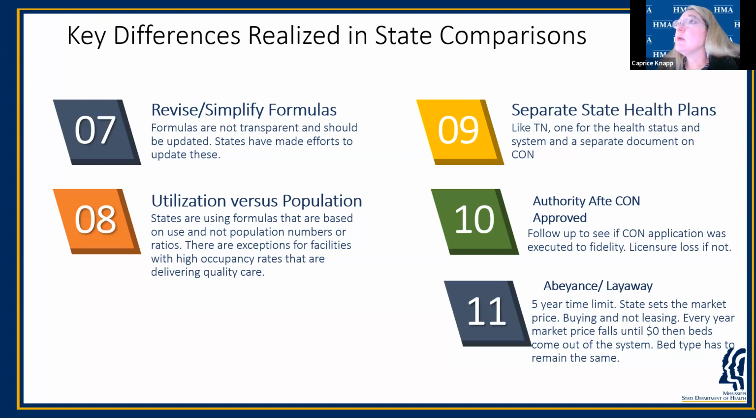Mississippi seems to be a state where there's not really follow-up after the application is approved. So we don't see any check to see if there was execution and it was done to fidelity. And so it's not clear if what they're telling you in their application actually is what happens on the execution side. States have told us that that moves over to the licensure unit and that they have the ability to hold a license if some of the things that they've promised in their applications they've not delivered on. So that could be another thing to think about.